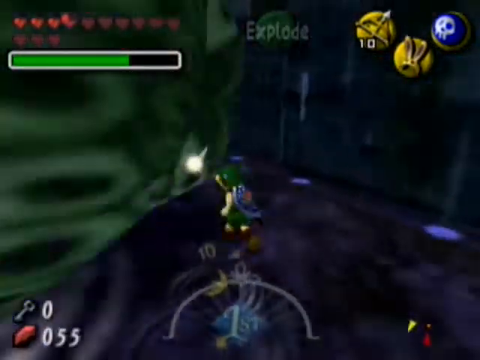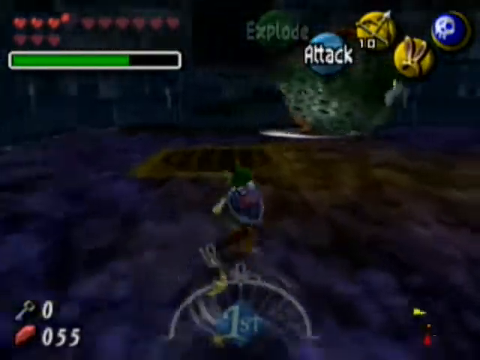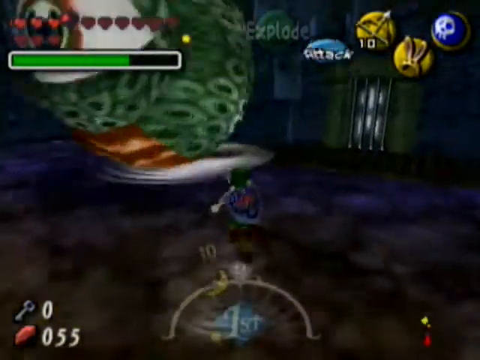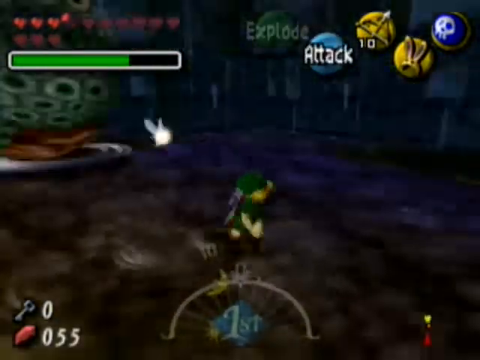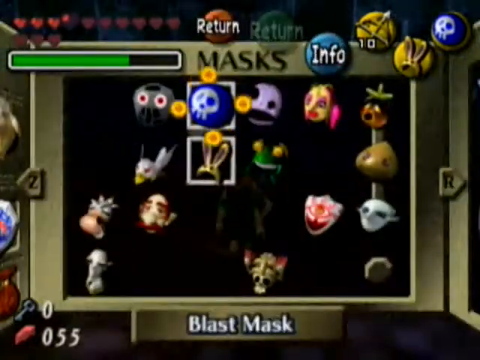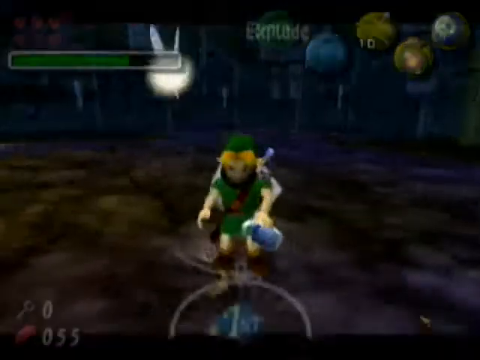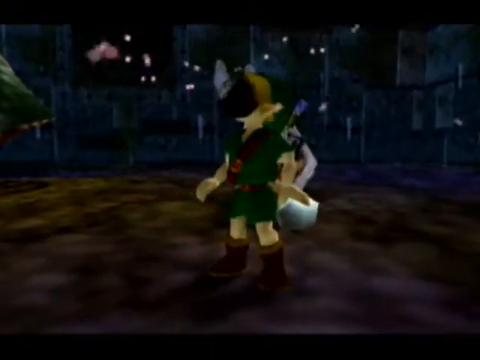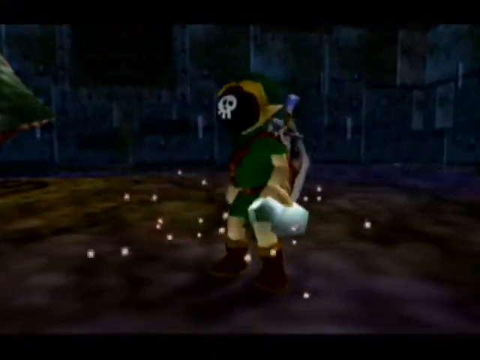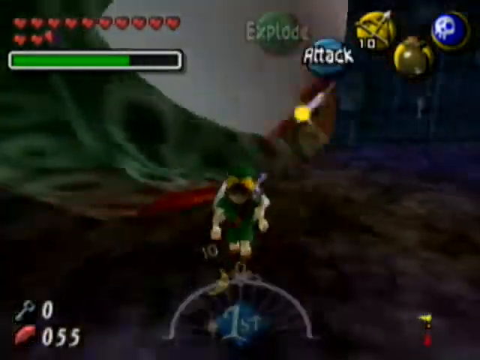There we go. Okay, buddy, come here. Uh-oh, I think we may have to do this. It's a little weird. I never really used the Blast Mask against a boss or anything, so not exactly sure how it works. There we go!